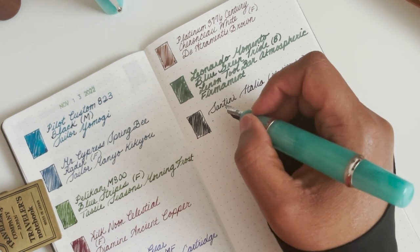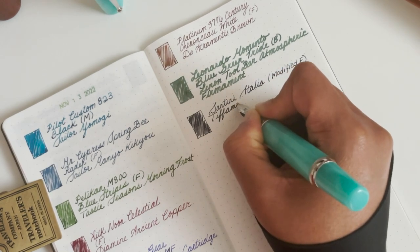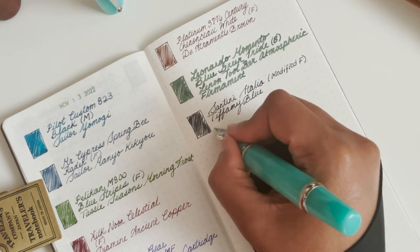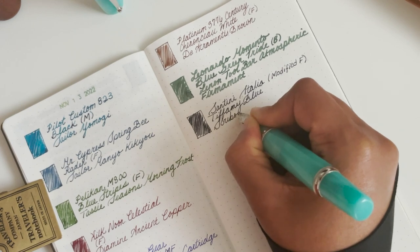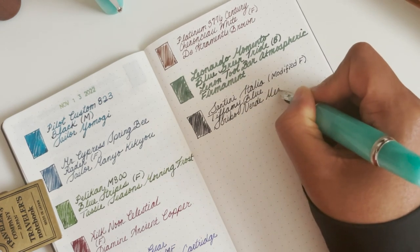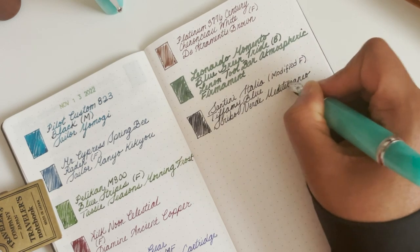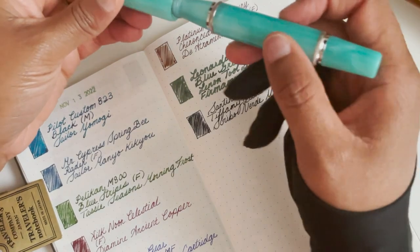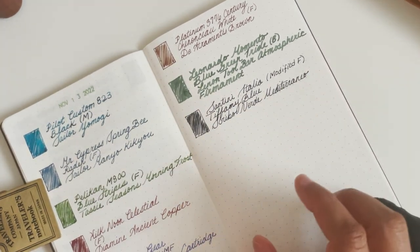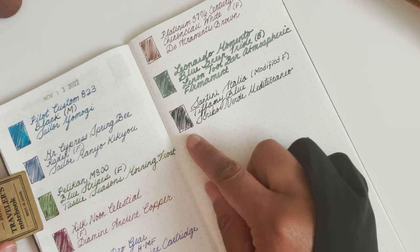And I think they call it like Tiffany blue. Tiffany. I could be wrong. The ink is Scribo Verde Mediterranean. The line is super fine, and it just takes a little bit more patience for me with this pen because it was a lot thicker when I first got it, and now that it's fine, I'm like, oh, I gotta, you know, be a little bit more patient.